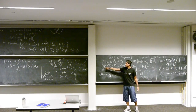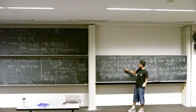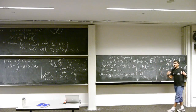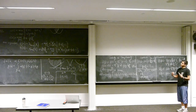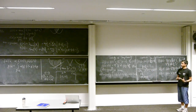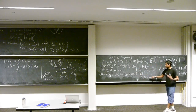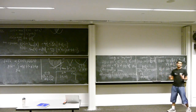So the corresponding definition of a strongly convex function with the 1 norm would just be that you require f of y to be at least f of x plus gradient transpose (y minus x) plus lambda by 2 times the 1 norm of (y minus x) squared. Okay, so the correct way to state things is to say that a function is not just strongly convex, but strongly convex with respect to this norm. Okay, and choosing different norms: x squared is strongly convex with respect to the 2 norm, and sum of x log x is strongly convex with respect to the 1 norm, and so on.